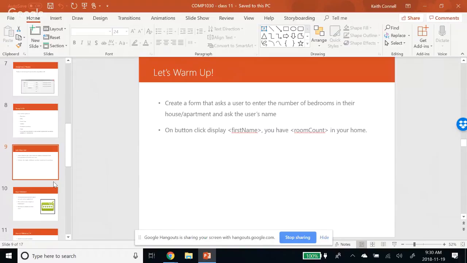One we're going to do is numeric input. Now, walking around and you guys are getting this stuff really quick.